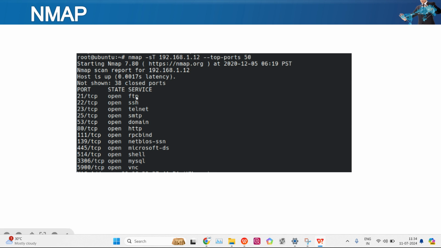What ports are open? FTP, the service which is open, and the domain is open, and through this the port number 21 is open. If they see in the vulnerability whether this port 21 is open, whether it seems vulnerable, they will identify it, and then to exploit it, they use Metasploit; the penetration testing will be done by the Metasploit tool. Here these are the open ports. The SSH port is open, the domain port is open, and the MySQL port is also open. So this will be identified by using these commands only.